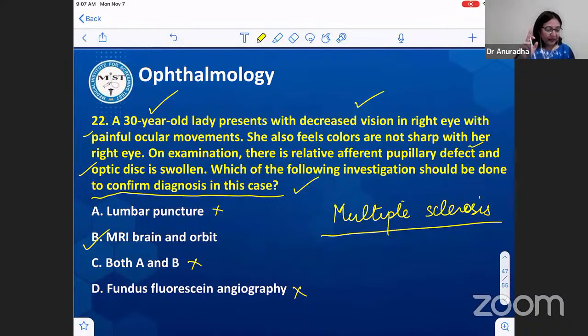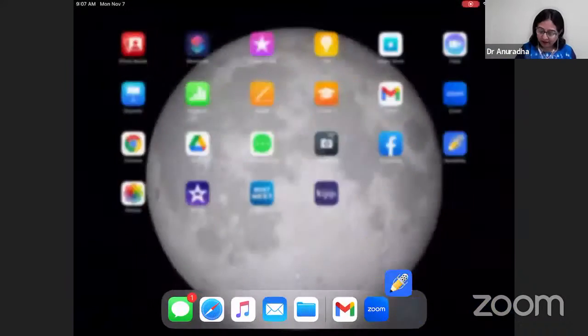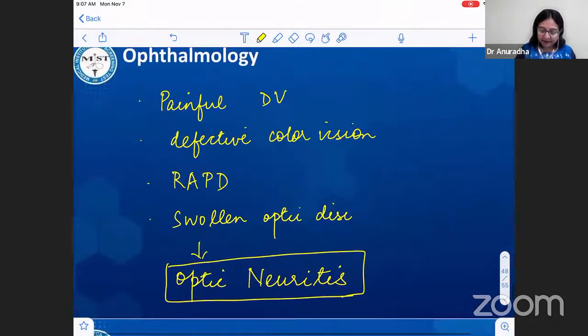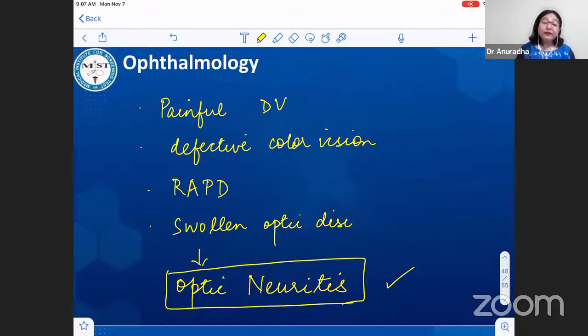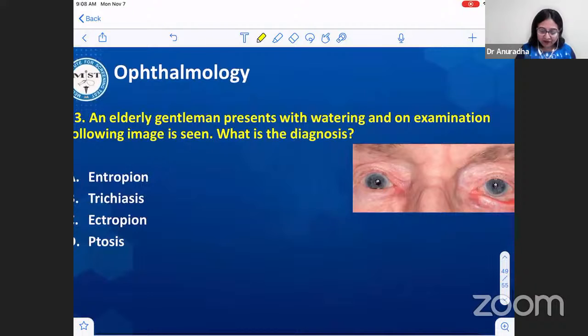So to confirm the diagnosis, MRI brain and orbit, because that will let me know there is optic neuritis. That will let me know whether there is any demyelinating disease like multiple sclerosis. Okay, so this is the right choice here, MRI brain and orbit. This can present as a simple scenario to make a diagnosis. So you have to make a clinical diagnosis that you have already done, optic neuritis. What is the most common cause of optic neuritis? Demyelinating disease or multiple sclerosis. Okay, right? Moving on to the next question, beta.